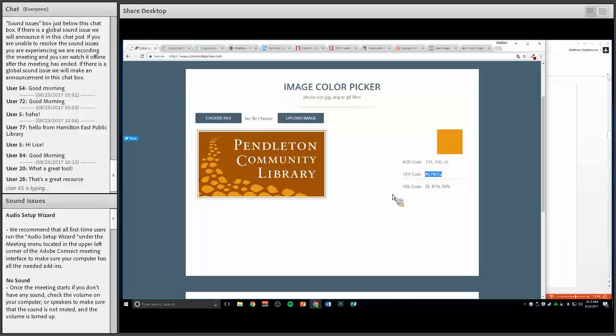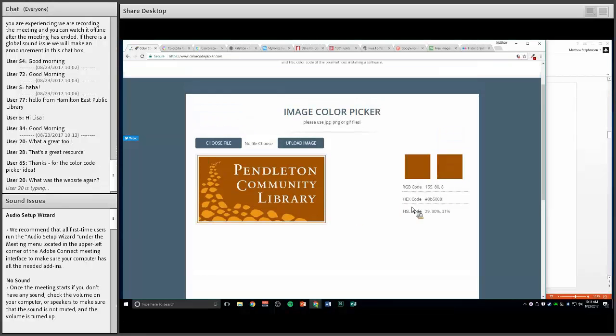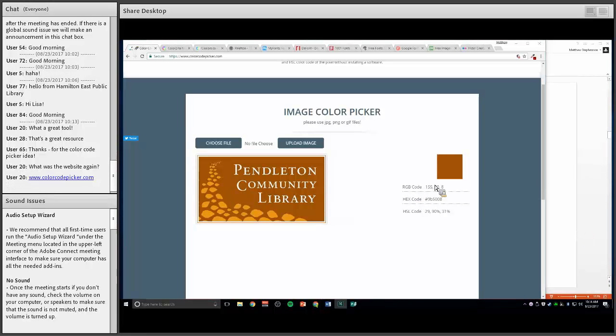You can pull these colors with Paint even, if you know how to do it. But unless you know what you're doing with GIMP or Paint or any image editor, you might not have a way of grabbing those colors or knowing how to grab those colors. This is a good website to find that. It's very easy. You just find a color, you click on it, and it tells you exactly that color code. I typically work with hex codes. I'll explain why next week. The website is colorcodepicker.com.